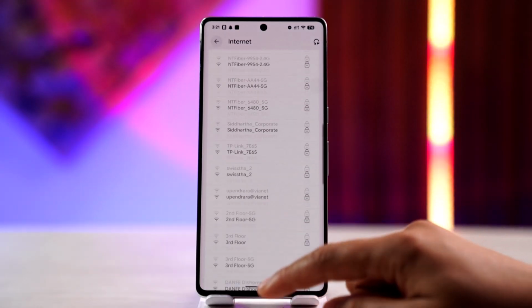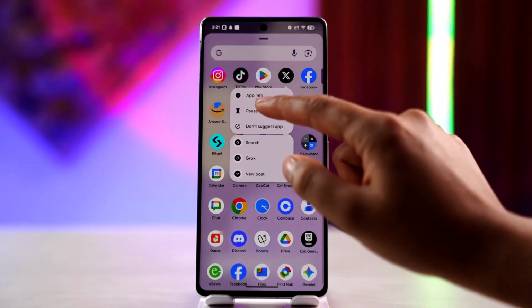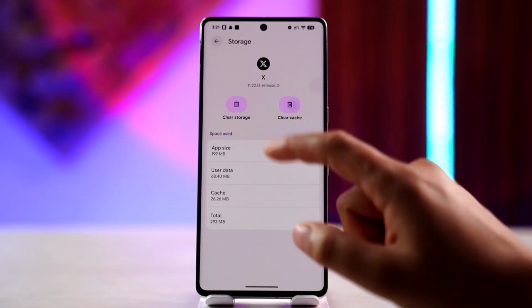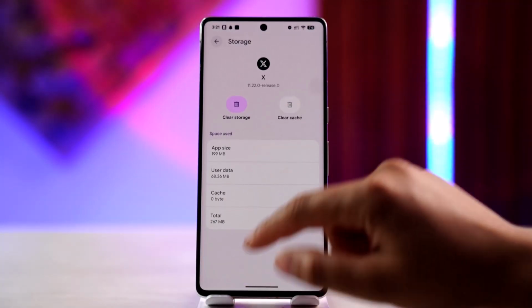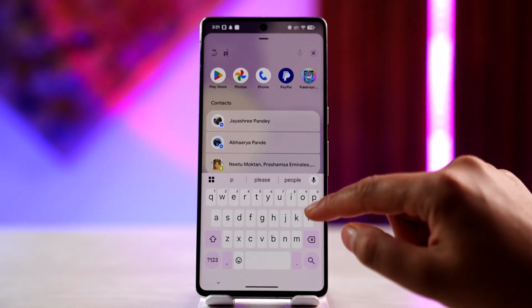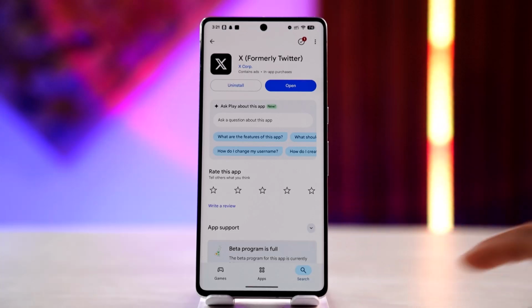Now next, what you could also do is on this page, you could long press the Twitter application and then go to the app info section and then come to storage and cache. Make sure to clear cache, and then other than that, you could also go ahead and check for an update. Sometimes it could be due to the outdated version as well. So open up your respective app store, on the search bar type in Twitter and check for an update button.